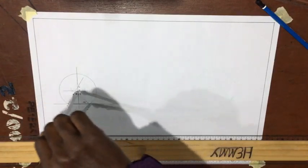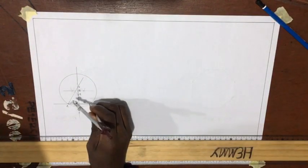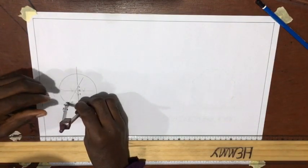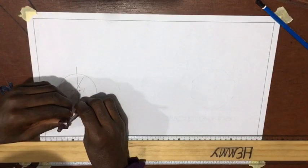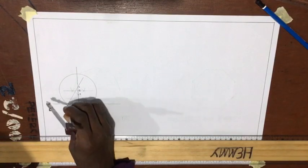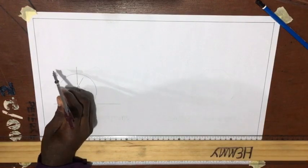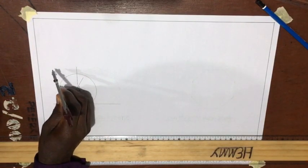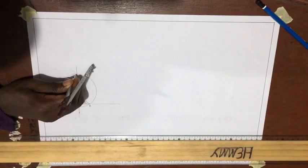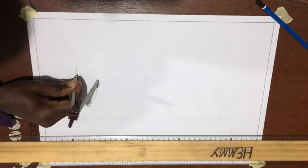As we all know, a pentagon is a five-sided polygon, so we then take our radius AB, which is 32 millimeter. We then step off the radius to intersect a point on the circle being drawn, moving in a clockwise direction until the arc intersects point B.